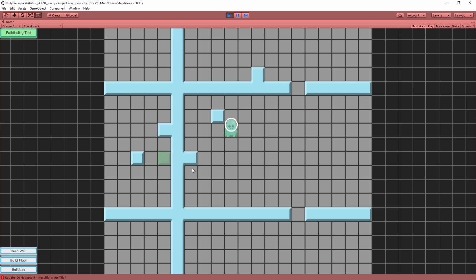Whereas if I do cap that in, then we're no longer allowed to go over there. And I think it is perfectly fair to say that our character should not be able to squeeze through these areas. Also, there seems to be an issue with the job queue here.